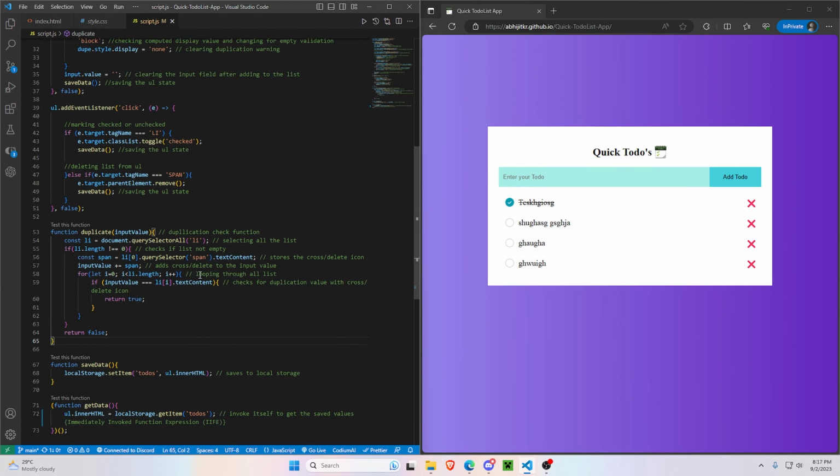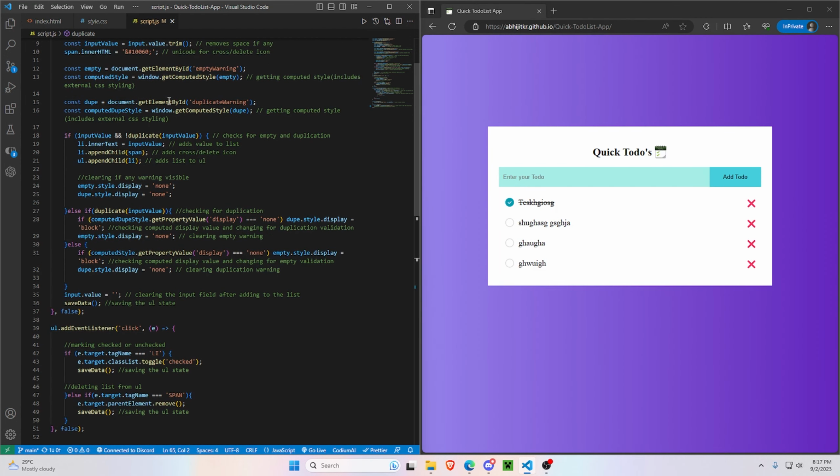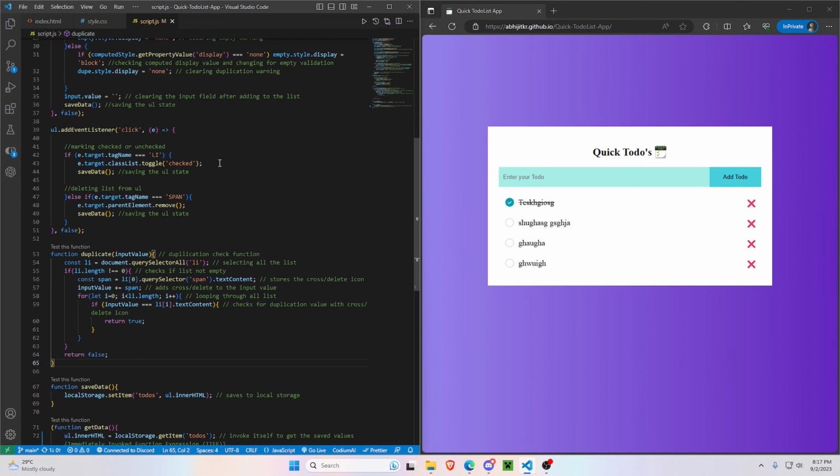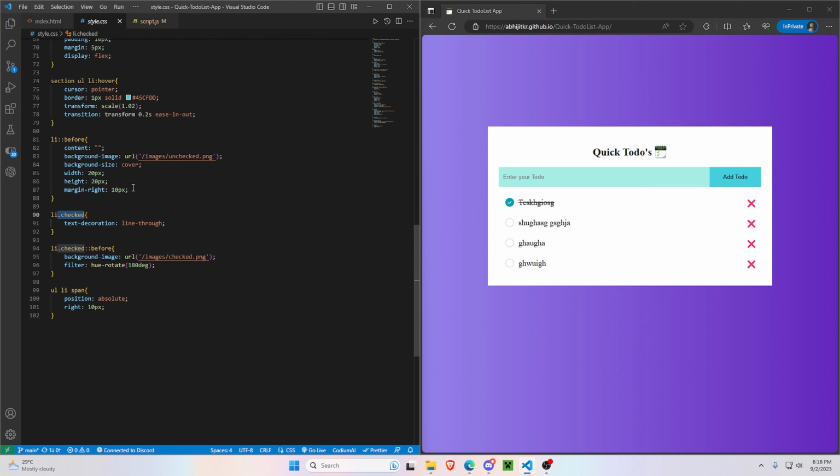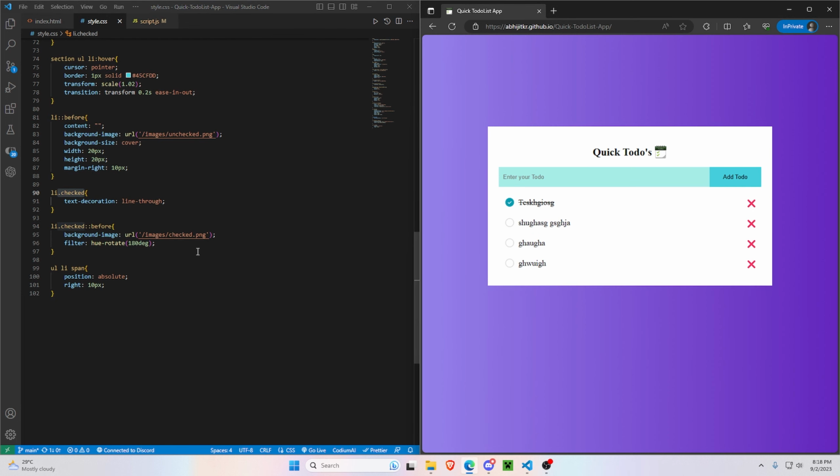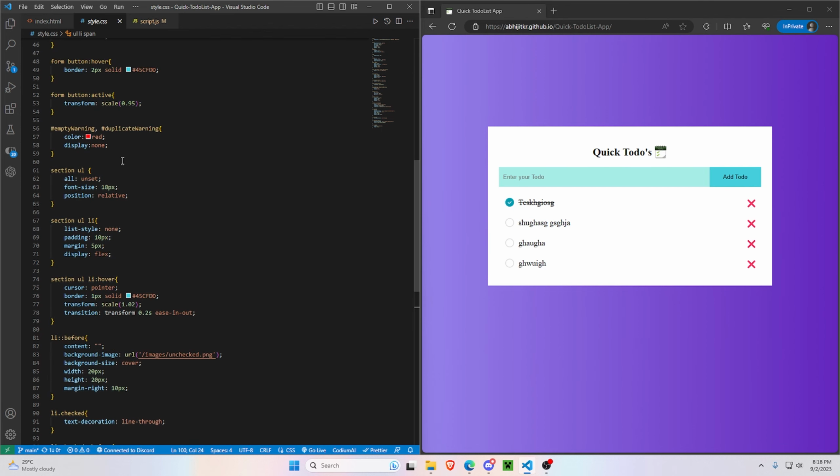if we see, we are toggling the class. Yep, here, so we are toggling this checked class, which makes it checked or unchecked. And the icon also changes. Here is the icon, and I changed the color. This icon was red, so I changed it to blue. And yep, this is the CSS.